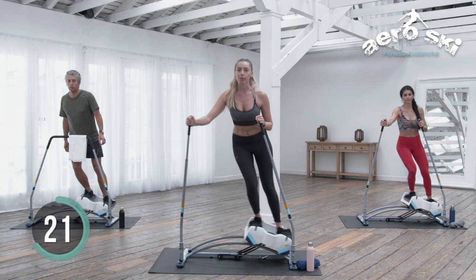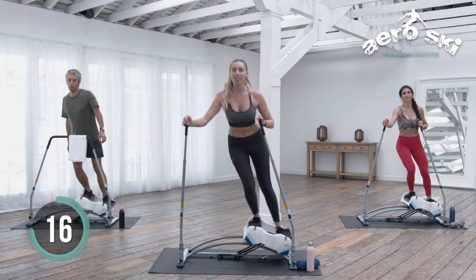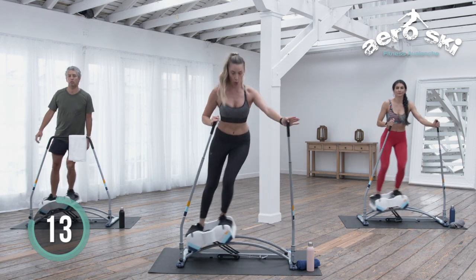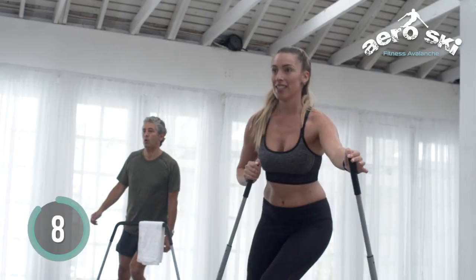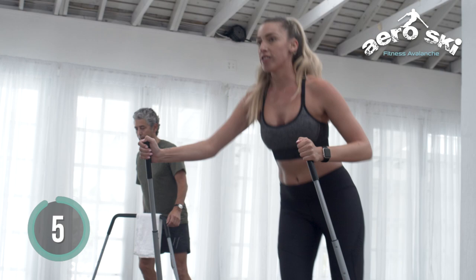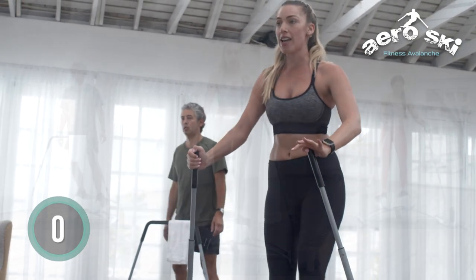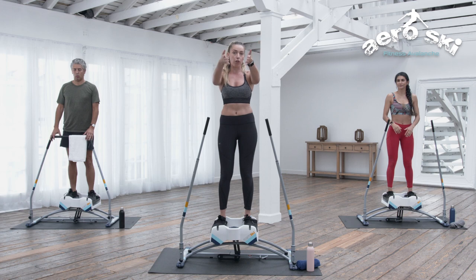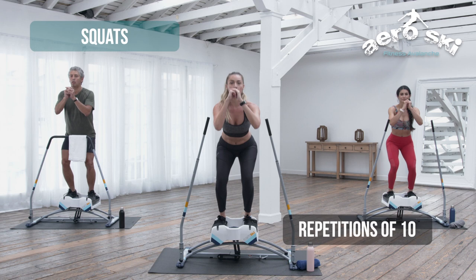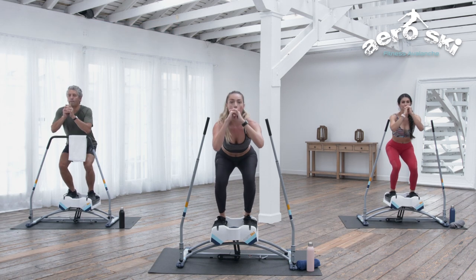From here we're gonna hit some squats. 15 more seconds and we're going right back to center. In five seconds, we're gonna find our balance. Three, two, one — come to center. Hands on your pole, hands on the bar, hands off — whatever you want to do. We're gonna go ahead and hit some squats. Three, two, one. Let's go. All the way down, right back up. Slowly come up — that's gonna give you that extra burn.